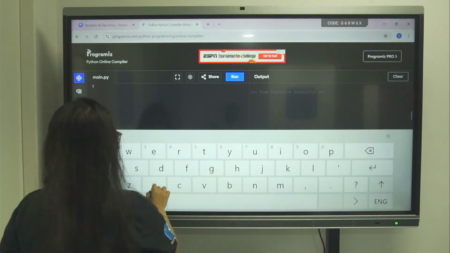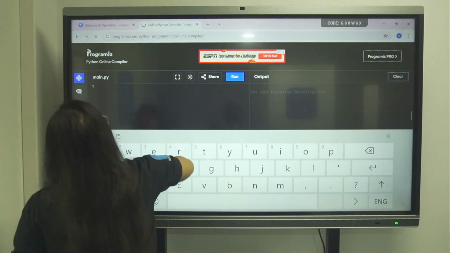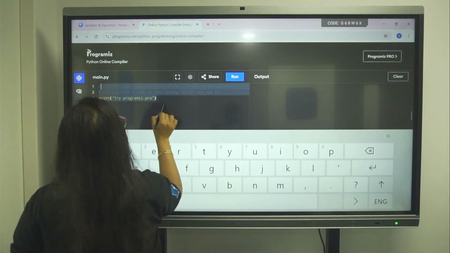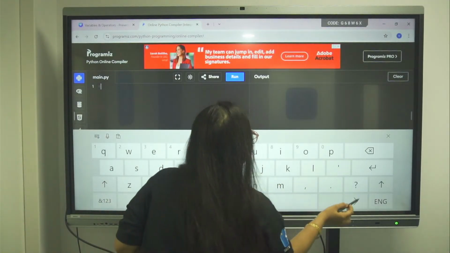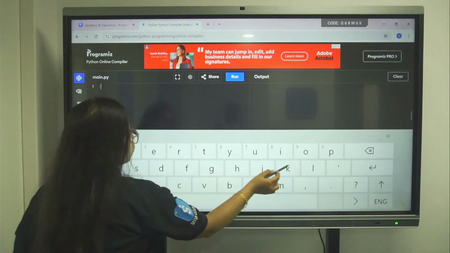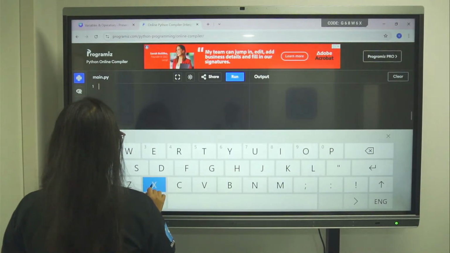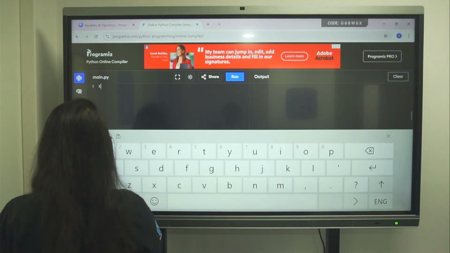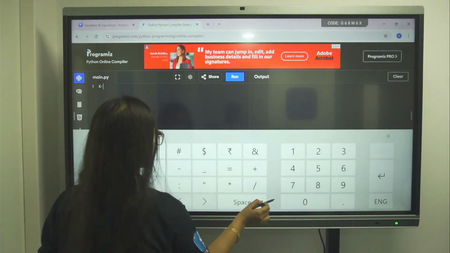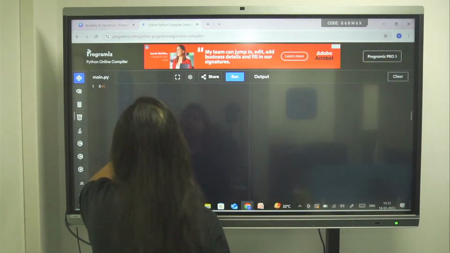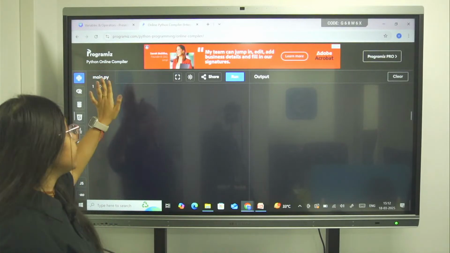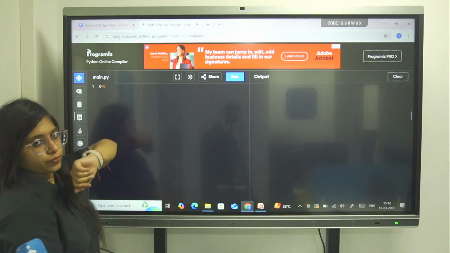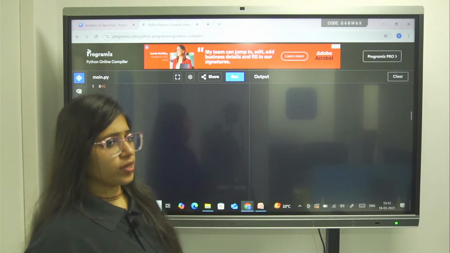For example, let me just refresh this here. If I want to declare a variable, it's just as per the program that you are developing. So now I'm giving a value to my x. The value I'm going to give here is equal to 5. This is a value. So here my variable is x and the value which I have assigned is 5. Now I want to check here.